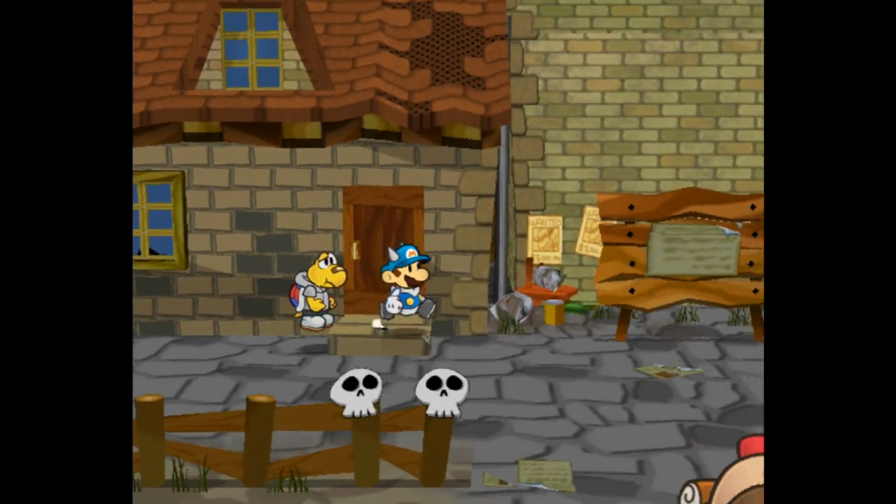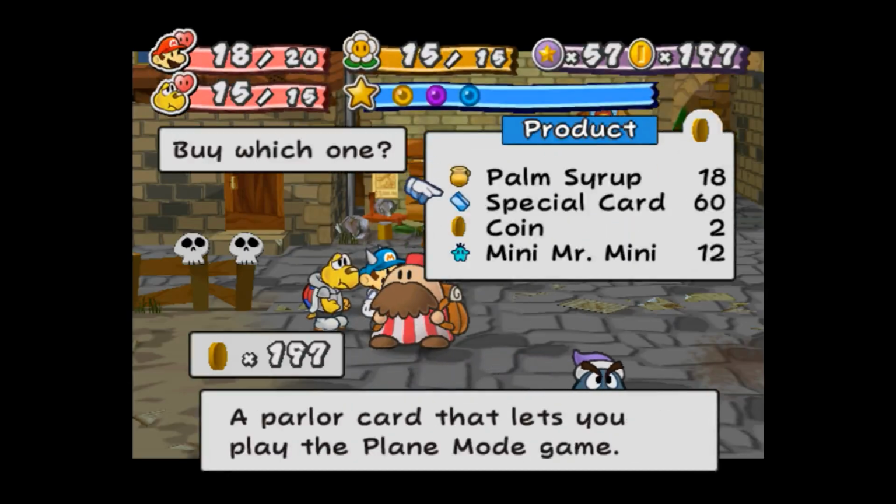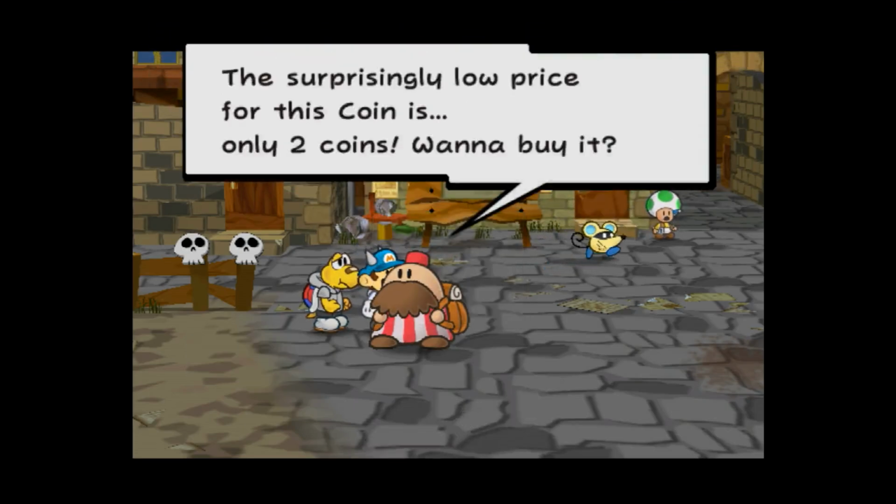But let's go grab those whatchamacallers. The Happy Heart. Also, hey, what about Charlieton? What do you got? A coin! Wow, I guess I'll buy it.